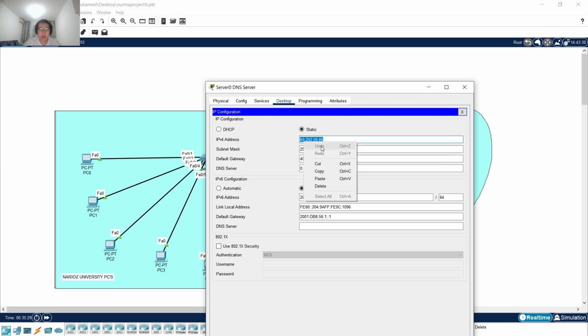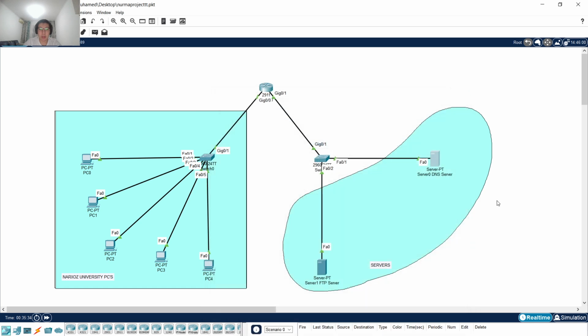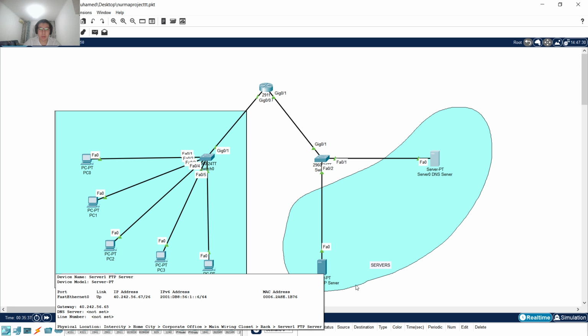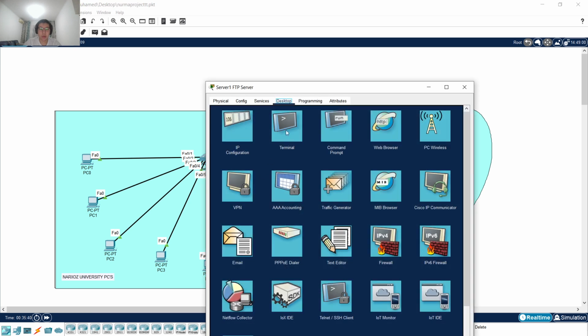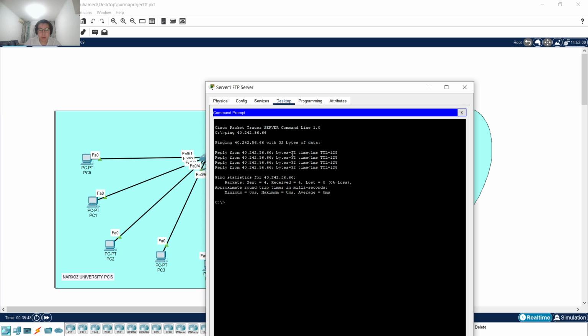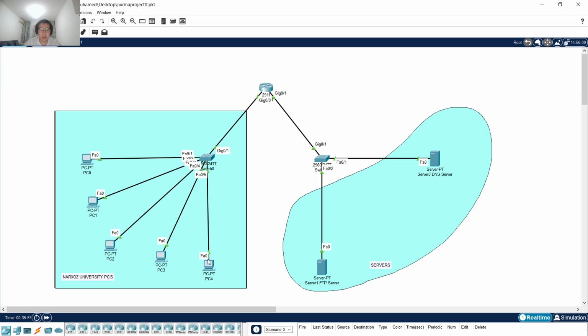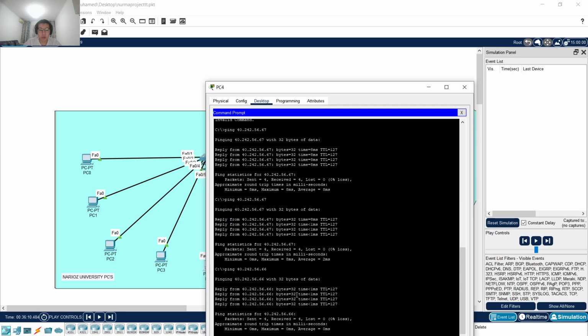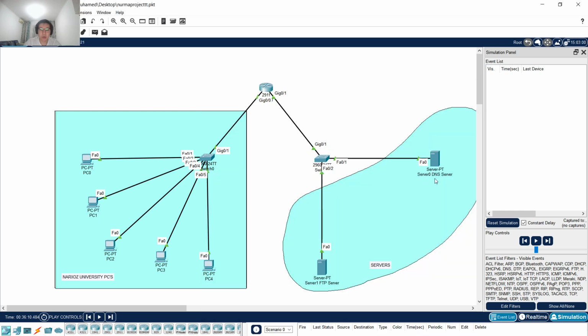And let's check in the server. For example, we copy our server 0's IP address, and let's check between switch 1 and server 1. Command prompt, ping. Yes, it works again, and let's check our ping in simulation mode. For example, PC4, we write our server 0's IP.